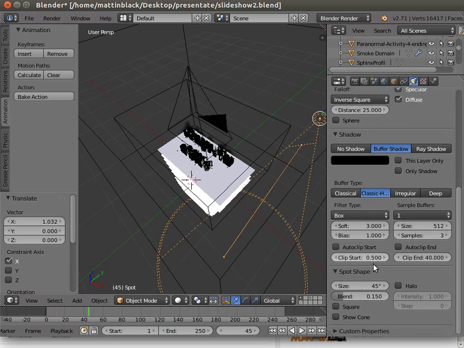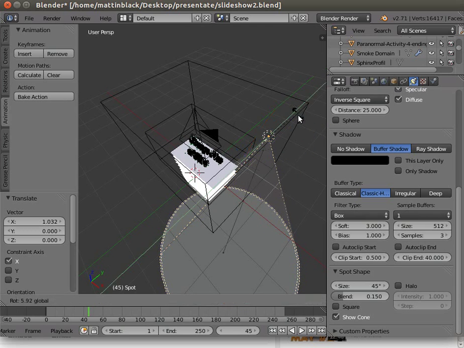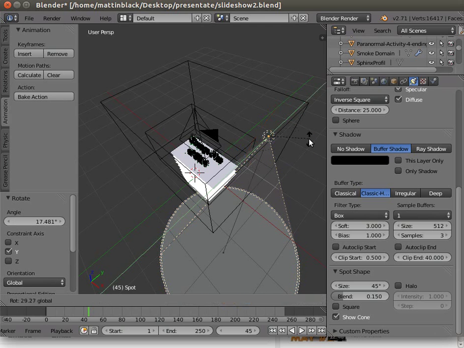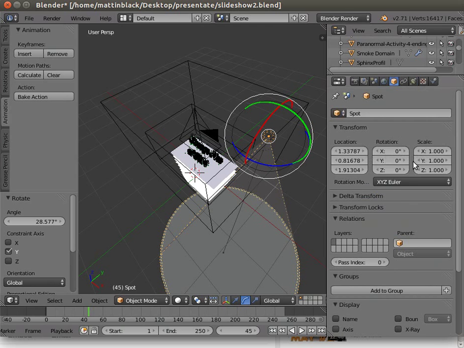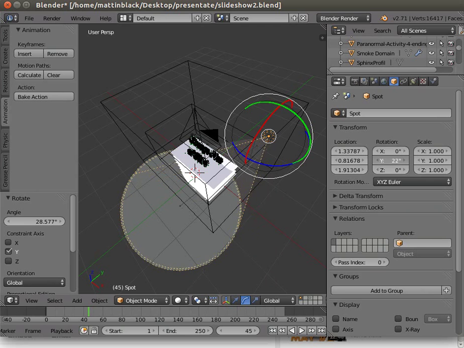And what I want to do is turn on show cone so I can see, and this doesn't affect the render, it's just simply so you can see what it's illuminating in the actual area of the scene.